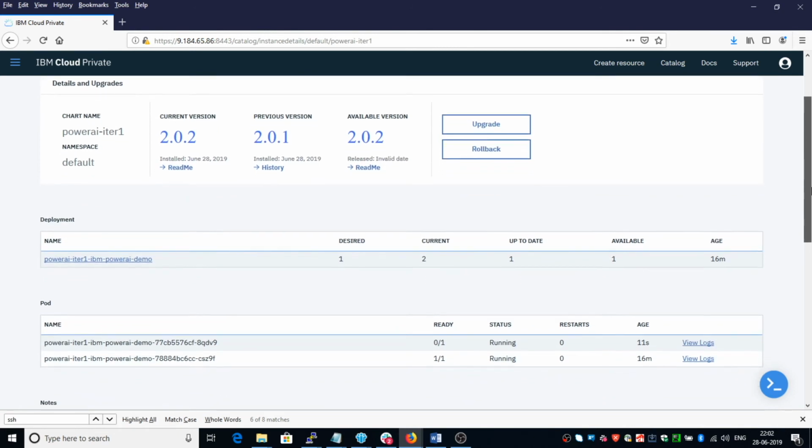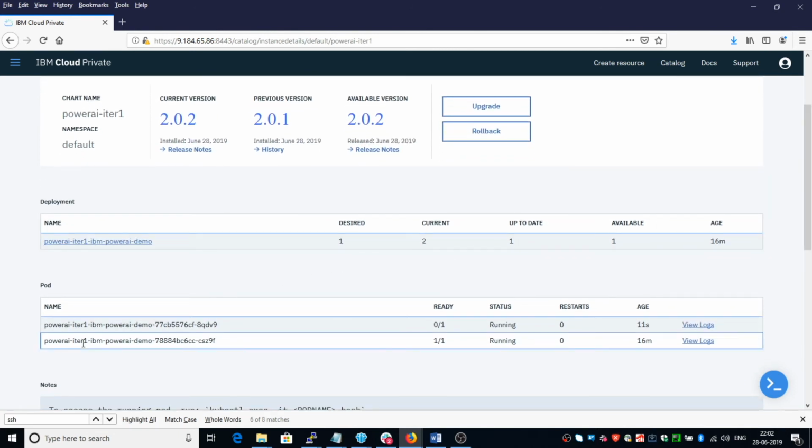Now we can see that ICP is trying to set up another pod with the required configuration while the previous pod continues to run. This is a canary update that is happening. At the end of it, you will still have one container running with the upgraded configuration we have specified.